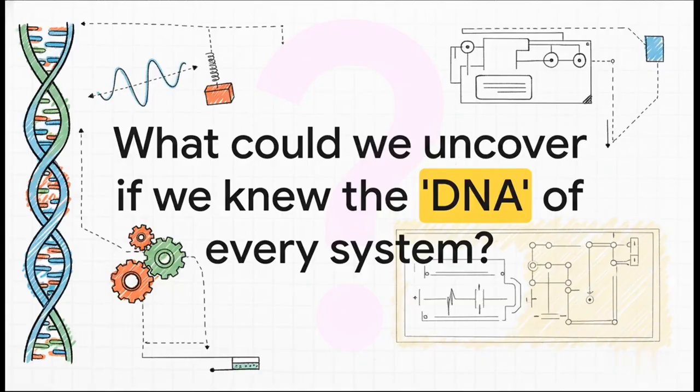So it makes you wonder, right? What hidden behaviors could we uncover if we knew the DNA of the systems all around us? The transfer function gives us that blueprint for any system, showing us its deepest secrets about stability and behavior. What else could we predict? What could we build if we could read the hidden blueprints of everything that makes our world tick?